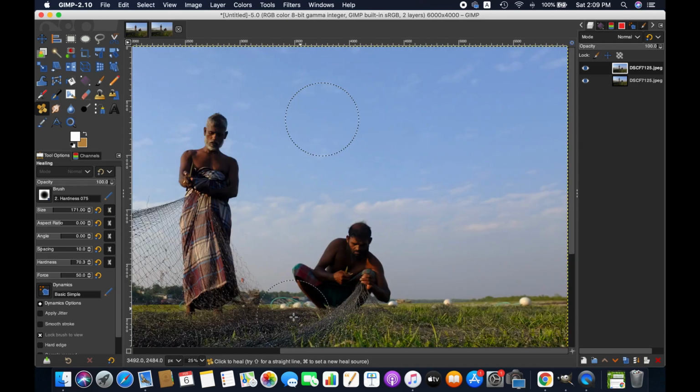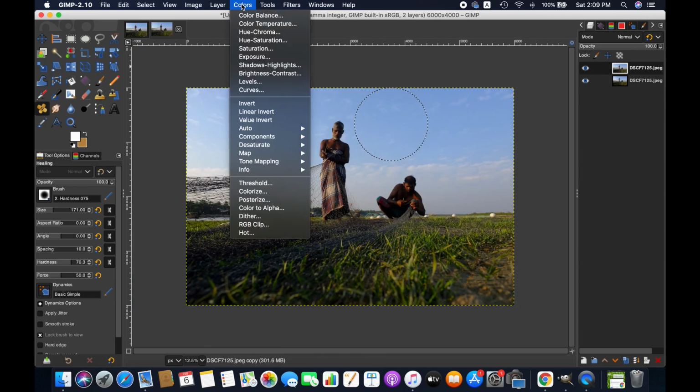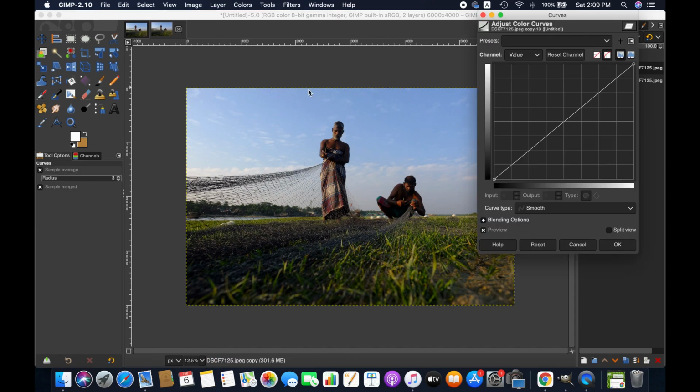So now we will have to work on the other things. Let's go to the color section here, and then curves. Here we are going to increase the light in the darker side, and then decrease it in the brighter side, so that we'll have proper light in the middle on our subject.